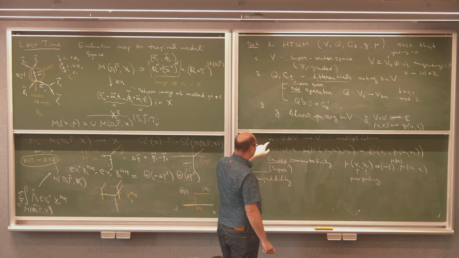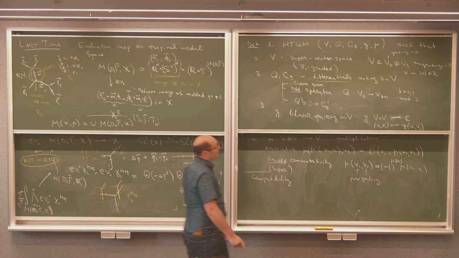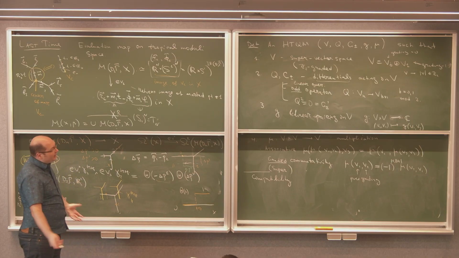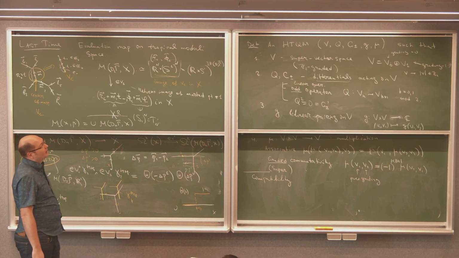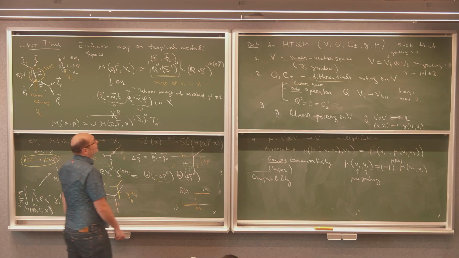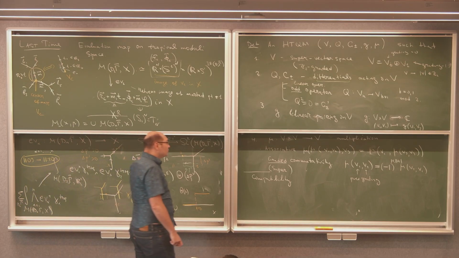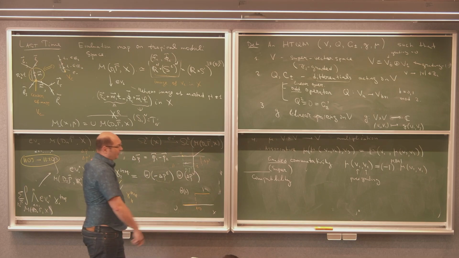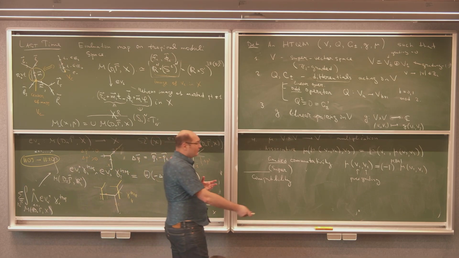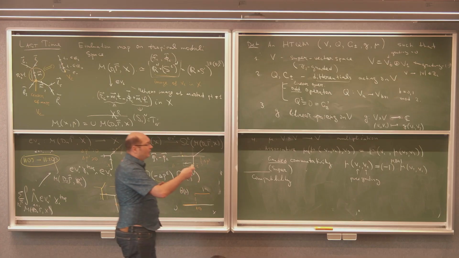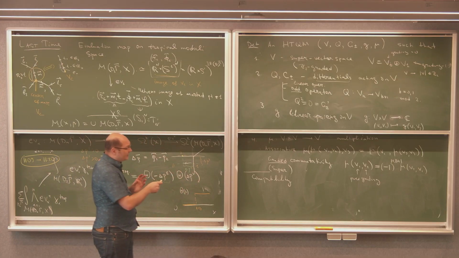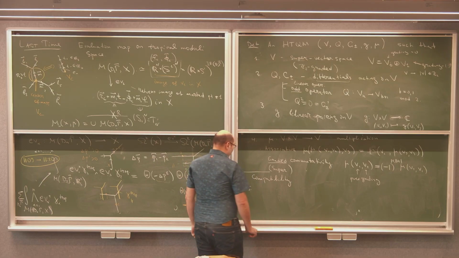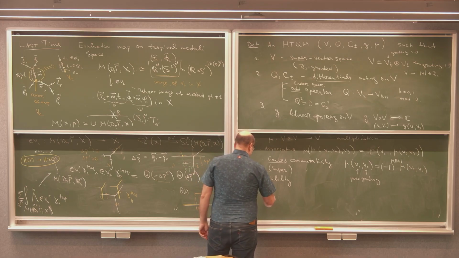If we have, say, multiplication and differential on ordinary differential forms, the wedge product is an example of multiplication, and the de Rham differential is an example of differential. Then we usually have something like the Leibniz property: the de Rham differential acting on a product is the differential acting on the first factor multiplied by the second factor, plus the first factor multiplied by the differential acting on the second factor, with some sign. So that is our first compatibility property, graded Leibniz.